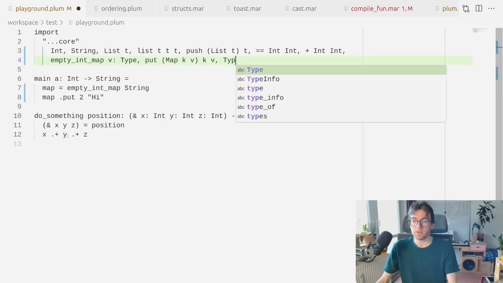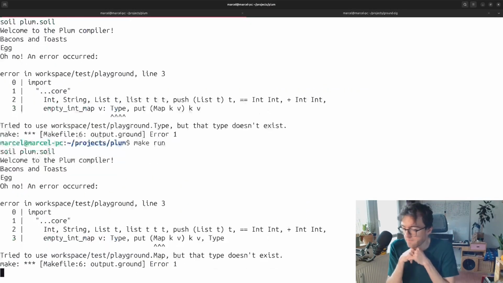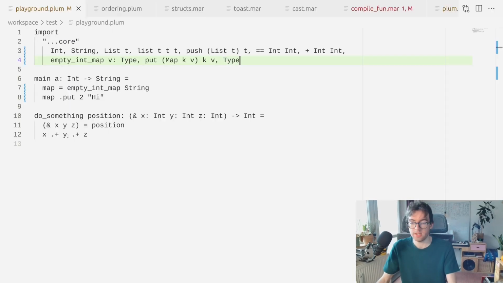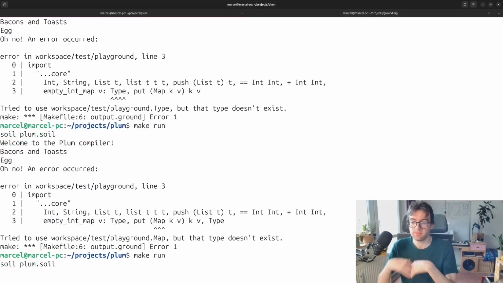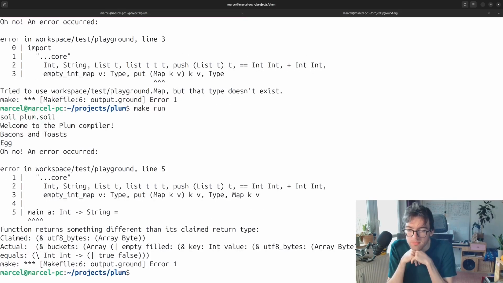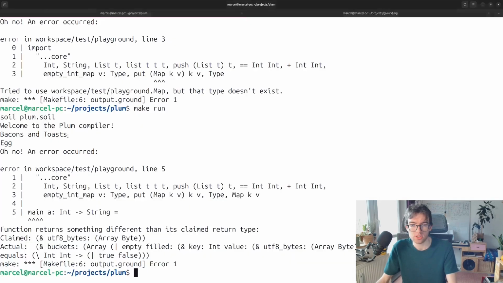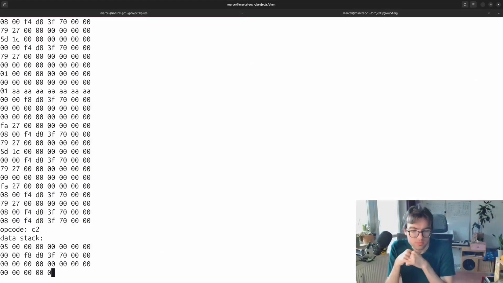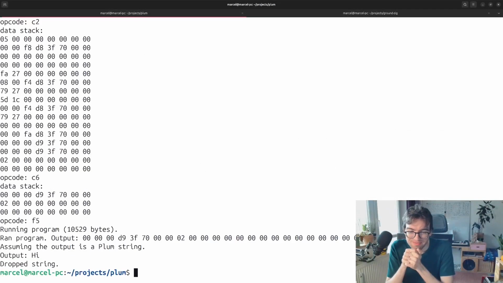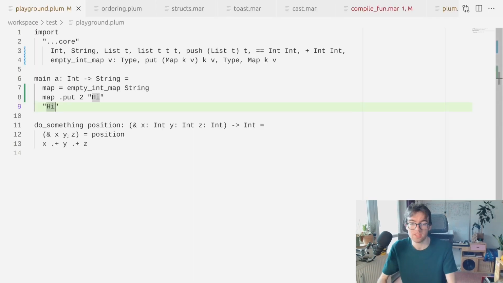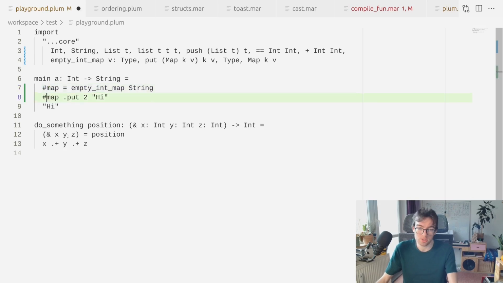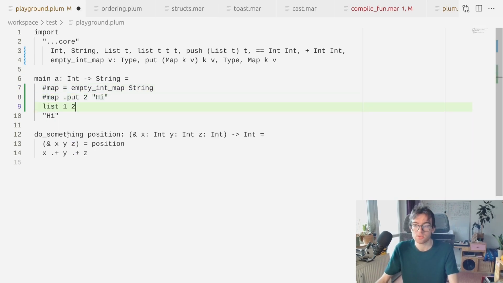And we'll need a type, and the map type. All right. Let's just return high for now. Works, I guess. Oh, before getting into maps, let's try that list 123 dot join.